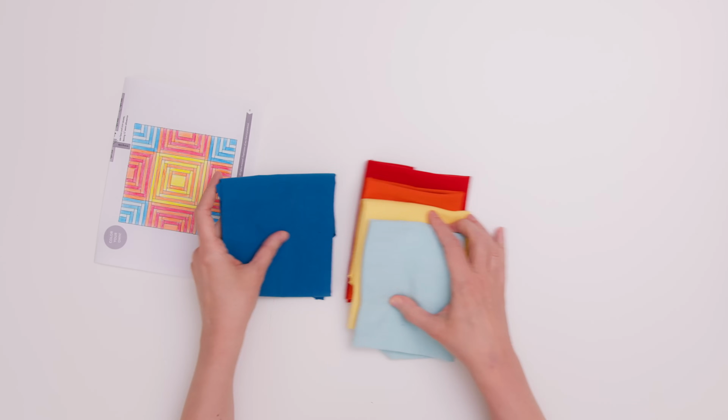So I want to show you, I'm not going to belabor the point. I've said that once already this week, and both times I am belaboring the point. I had all different kinds of oranges. Some of them were too brown. Some of them were too muted. And the one that I found at the thrift store, it was the Goldilocks of the orange shirts. It was just right. So I had this in my stash.